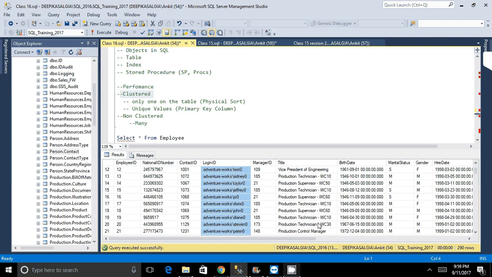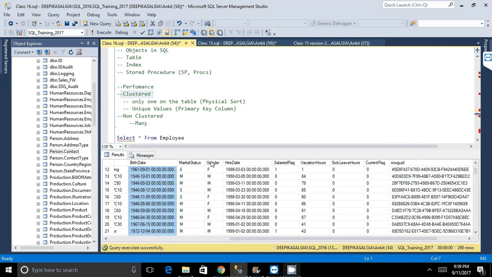But let me ask you this. I told you that you need indexes on multiple columns. So let's say I use the data to look up by each of the columns in the table. What I'm saying is you use any of these columns to find the data in the table. Sometimes you use employee ID, sometimes you use national ID number, contact ID. You use each of these columns to find the data in the table. Would it be a good idea to create indexes on all the columns? Yes or no?